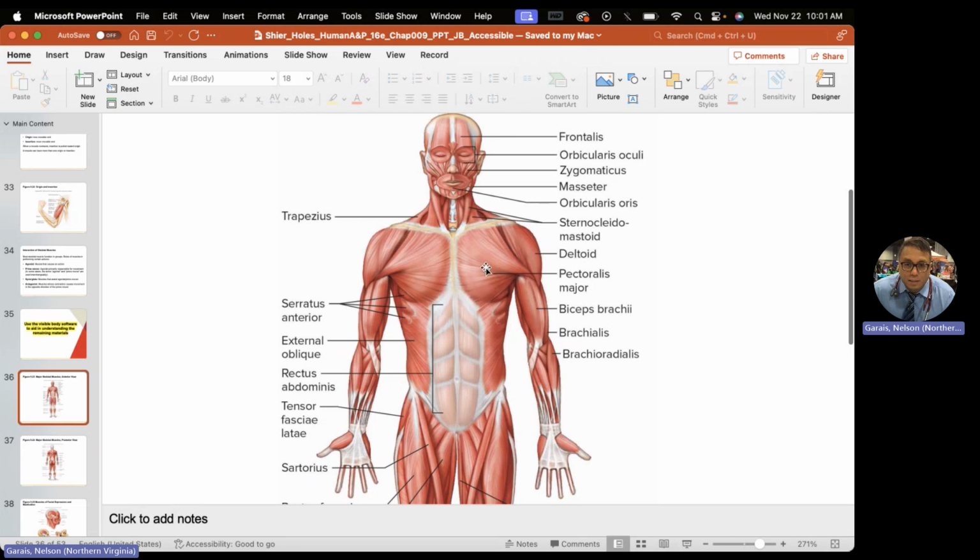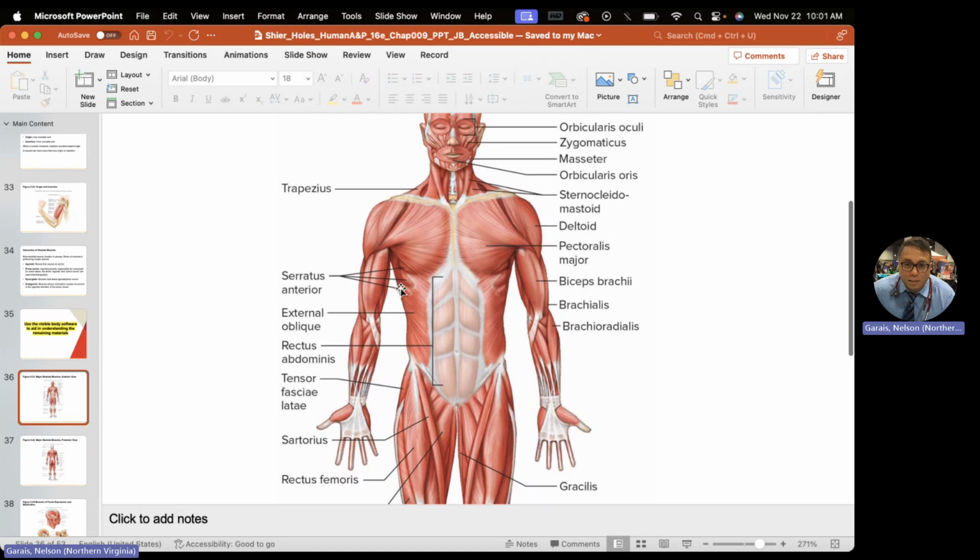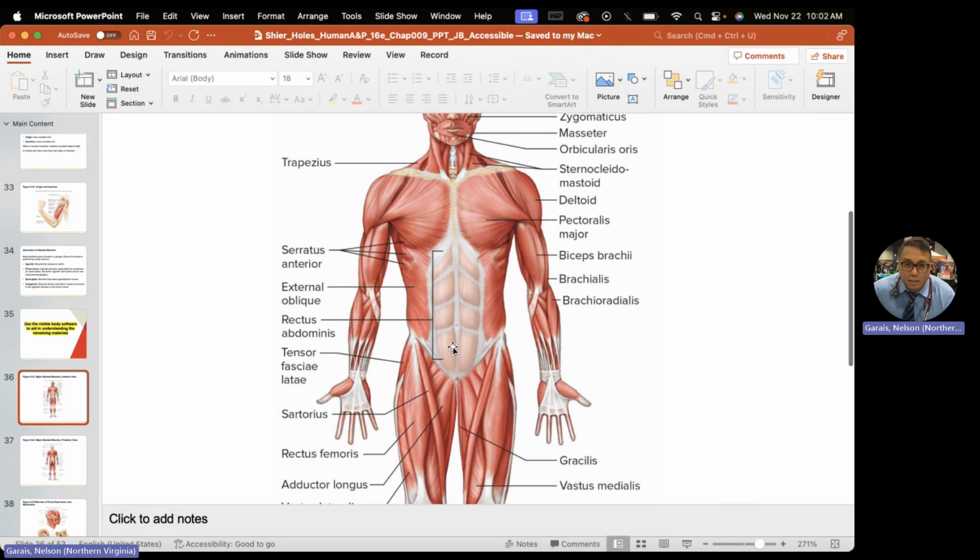Pectoralis major. Now, when you have major versus minor, the major muscles are more superficial and they're larger. The minor and the medius muscles are deeper. Another shape is serratus anterior, and it's in the front. I called them riblets when I was a kid, but it looks like a serrated knife, or like a bread knife, serrations in a knife, like a saw. So that's why they call it serratus anterior.